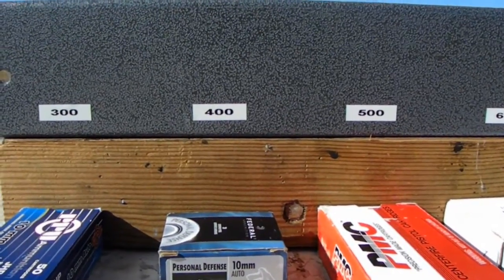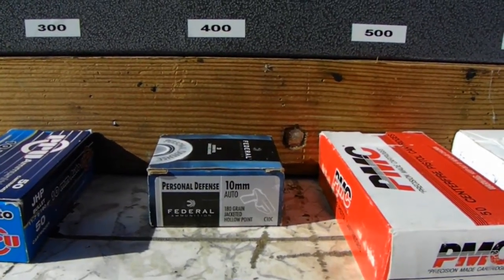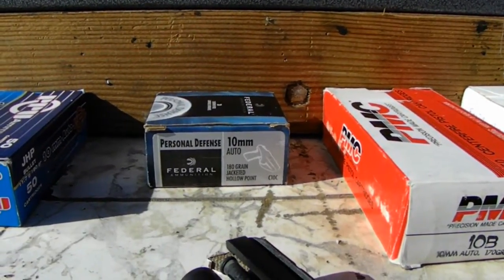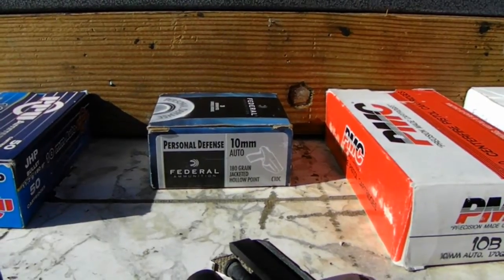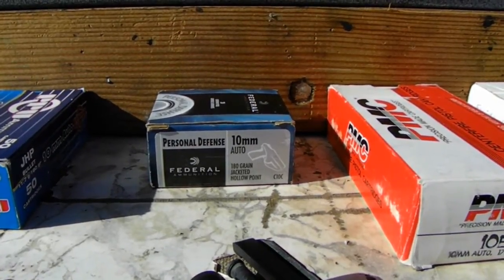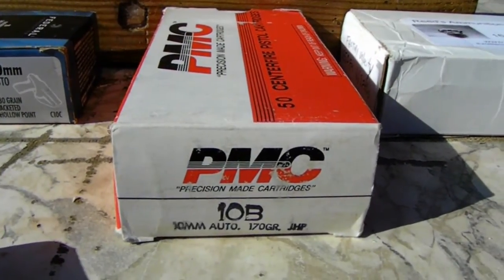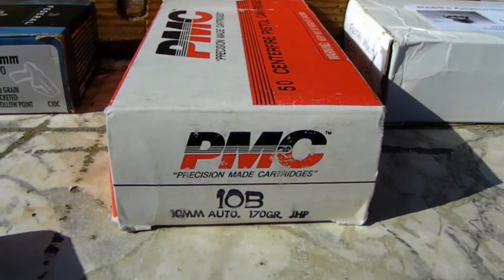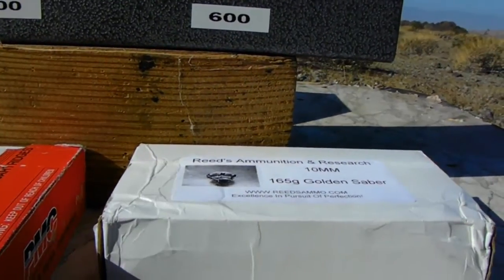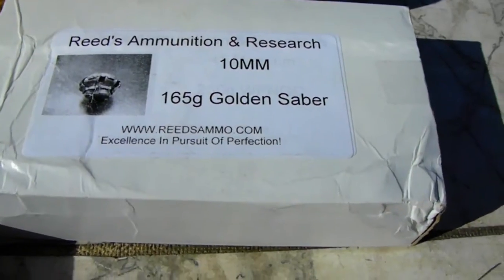Now the 400 foot-pound mark is being represented by this Federal Personal Defense 180 grain jacketed hollow point. You can check out all these ammos on my previous videos and on the chronograph list, and you can see where they closely represent these foot-pound marks. Representing the 500 foot-pound mark is the PMC 170 grain jacketed hollow point. It came in very close to 500 foot-pounds. And representing the 600 foot-pound mark is Reed's Ammunition 165 grain Golden Saber.